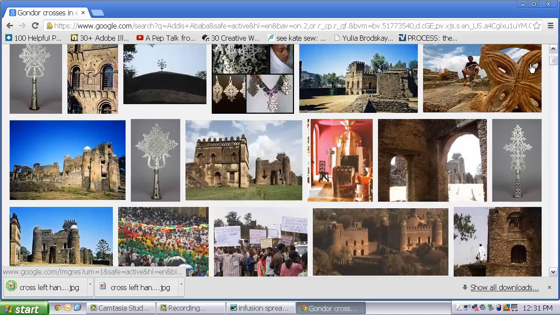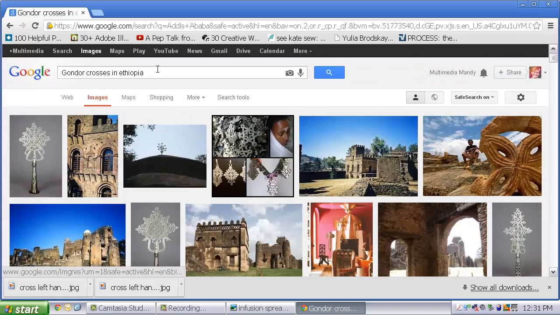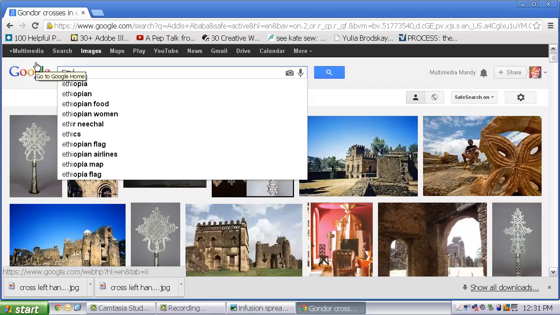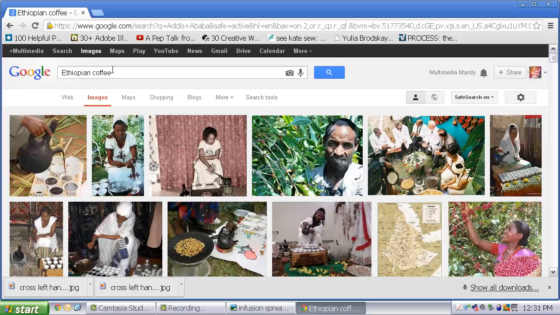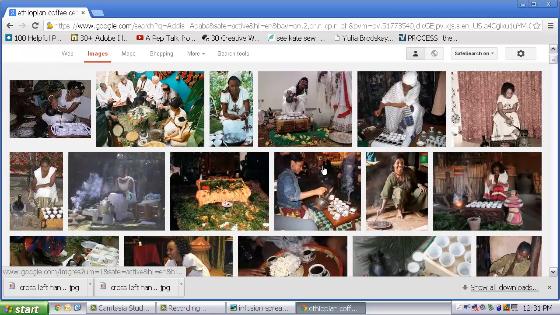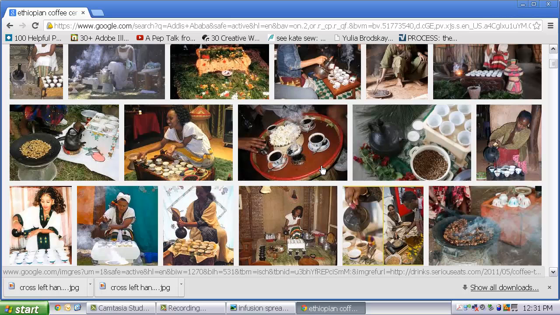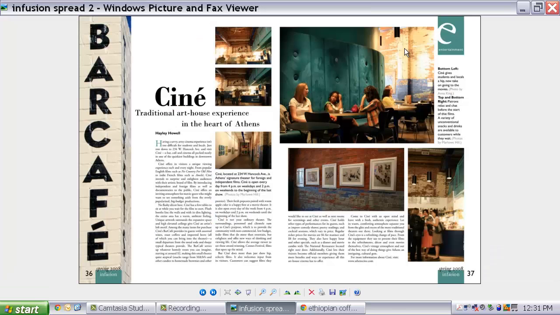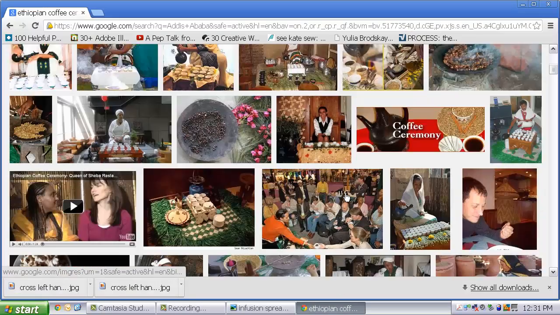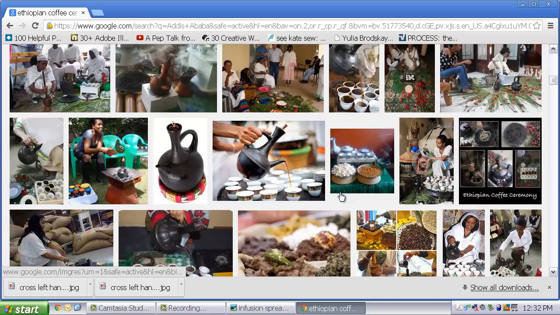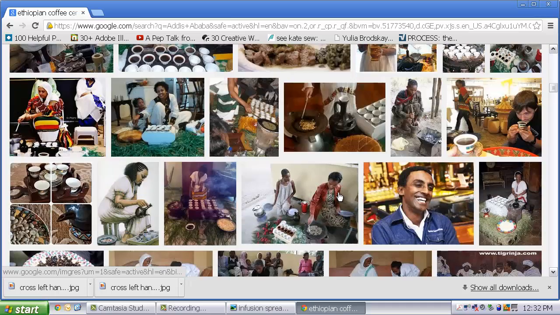Okay. What you might also do is think about different activities that happen in that place and type in more specific information into the search bar. I'm going to type in Ethiopian coffee, because that's a very big part of what they do. There's actually a specific ceremony around coffee, so I'm going to go ahead and say Ethiopian coffee ceremony. I'm going to try to find a picture that I can use for that upper portion right here, that larger picture that also has a lot of negative space. So I'm going to search through, see what I can find that would work.